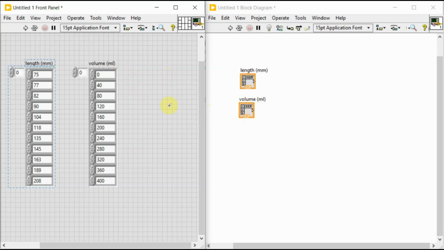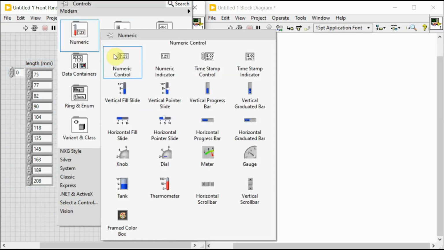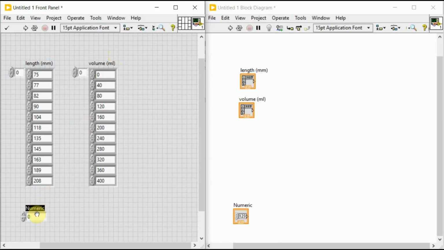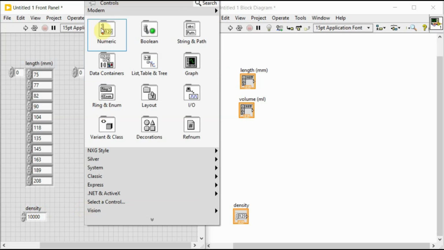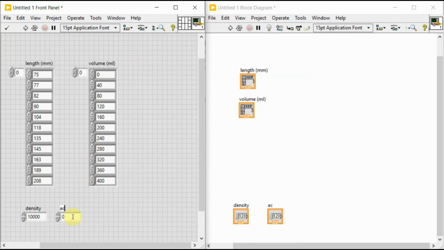Okay. So first, let's put the water density. Your water density is 1000. Then put the gravitational acceleration. This is 9.81.